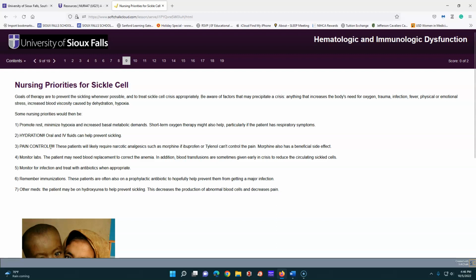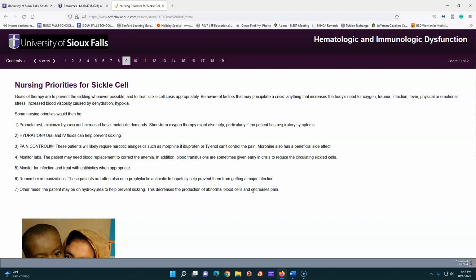Pain control, so this really hurts. Oftentimes we'll give morphine for this. Number one, because of pain control, but number two, it's the same reason why we do it for adults with cardiac issues like heart attacks and strokes, because they're trying to use that side effect of vasodilatation to open up the vasculature. And so sometimes that can clear those clots a little bit, or not clots, but the blockages. Monitor labs. If they're stressed out because of an infection, you only treat the infection.